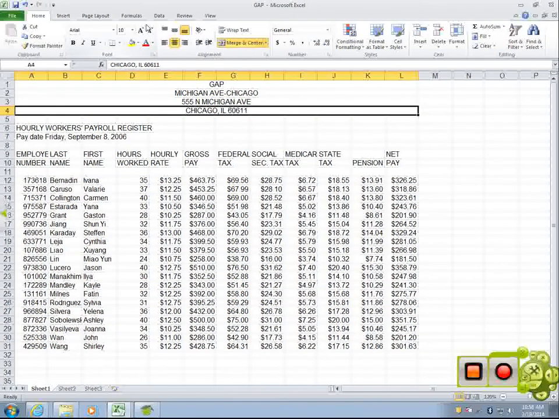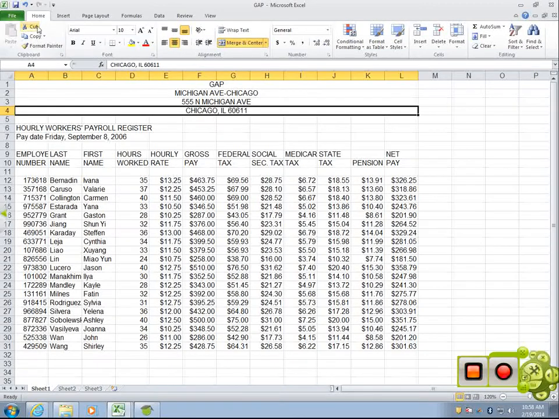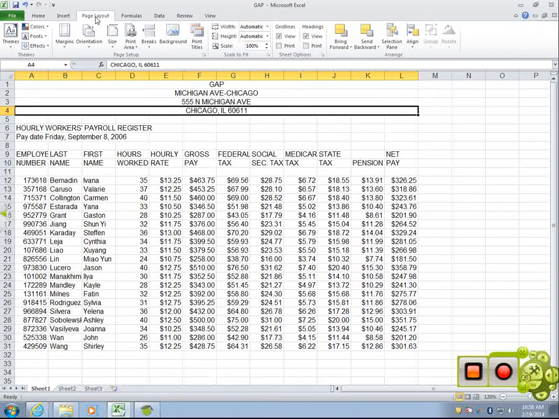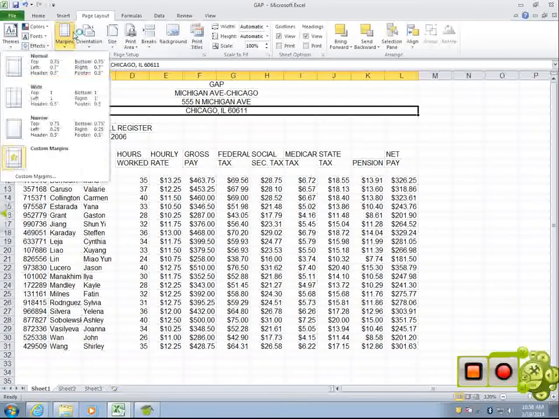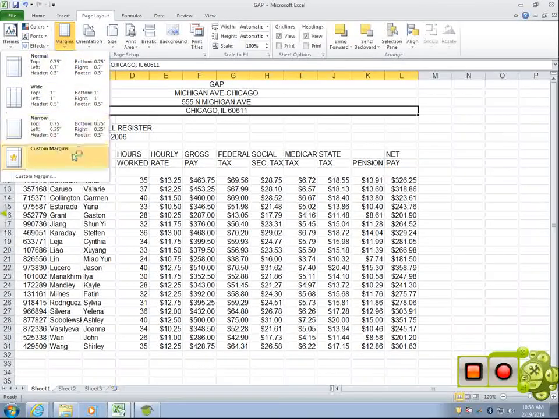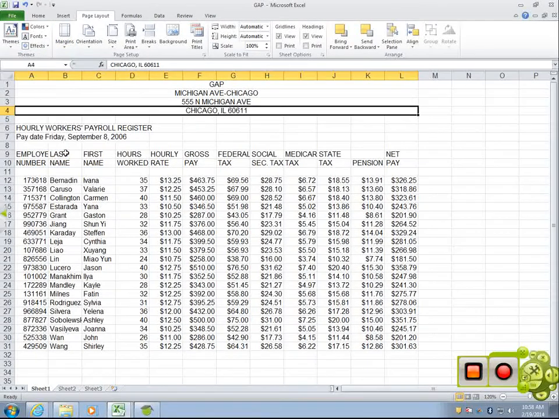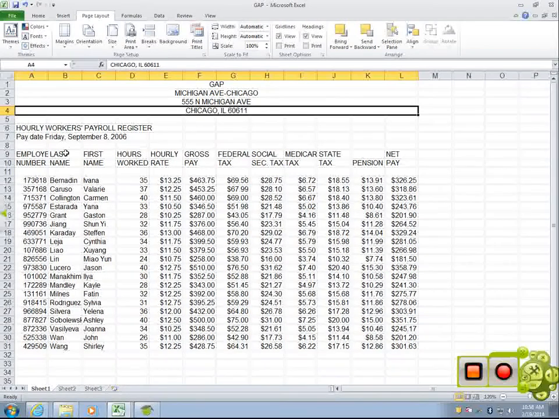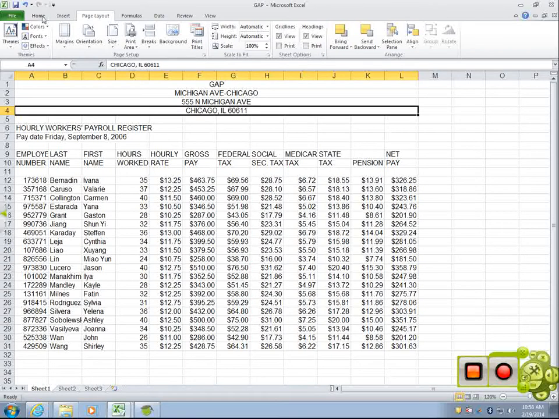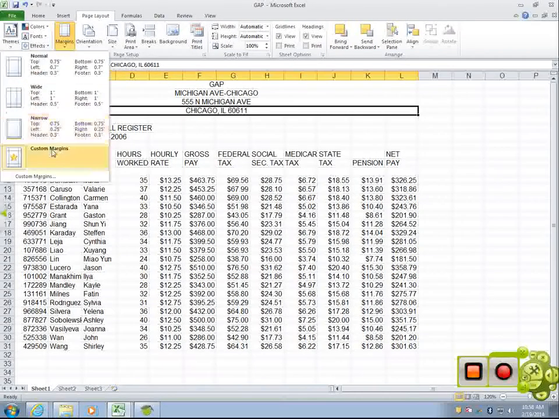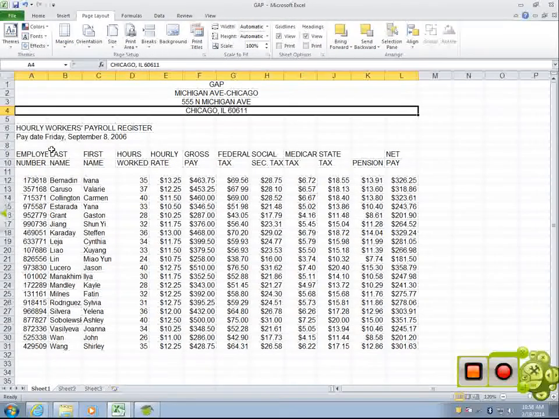The last new skill you're going to be learning is to change your left and right margins. We would go to Page Layout, Margins, and you can either choose ones that are preset. It just wants us to change our left and right margins, so we're going to say Custom.